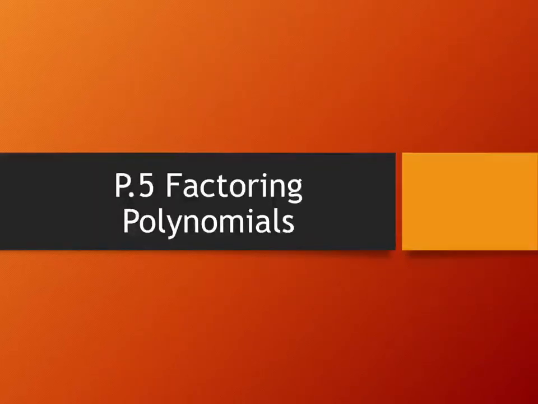Section P5 is going to continue our discussion of polynomials. We're going to kind of go in reverse order of what we did in the previous section. In the previous section, we were sort of distributing everything out and minimizing everything by eliminating all of the operations that we could. If there's an addition that could be done, we did it. If there was a multiplication that could be done, we did it, right? This section very much is in reverse. It's factoring, which means you're breaking things down instead of combining them together.